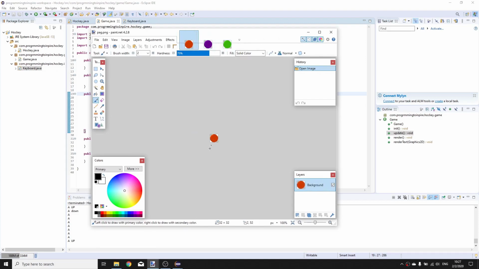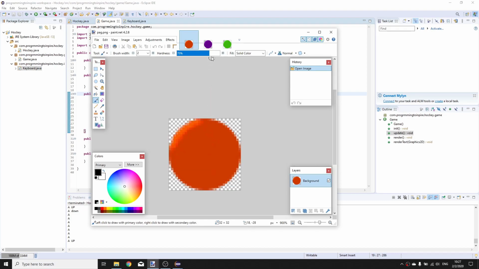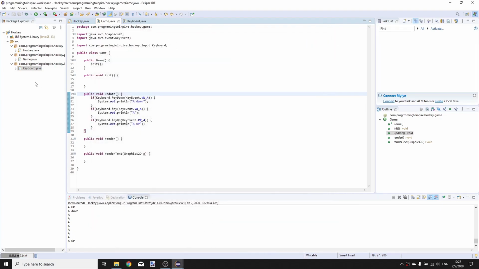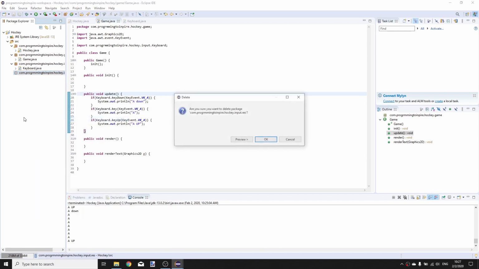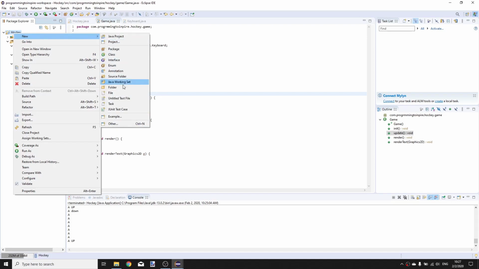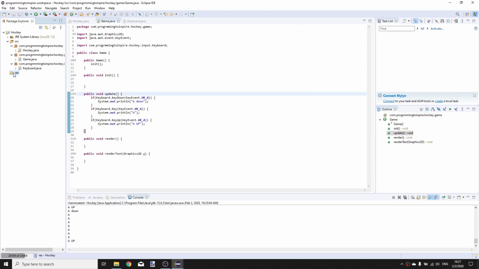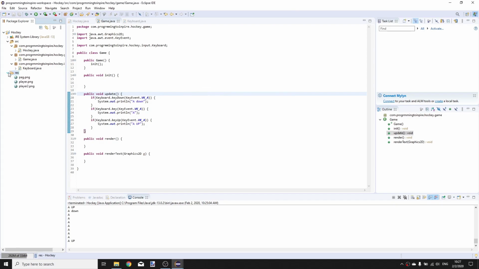Today we're gonna be building... we will add these sprites to our project. So let's add them. First, create a new folder. Call it res for resources. This is package, so delete it. So new folder res, and I'm gonna drag and drop the images here, and you can get them in the description.